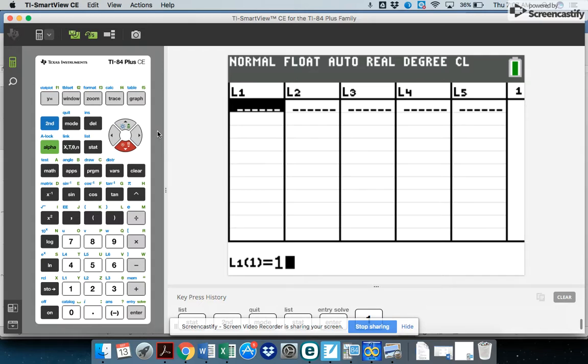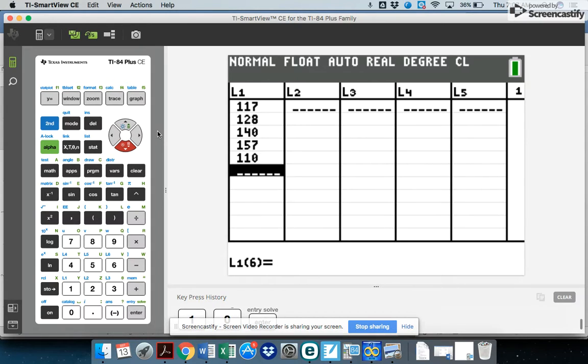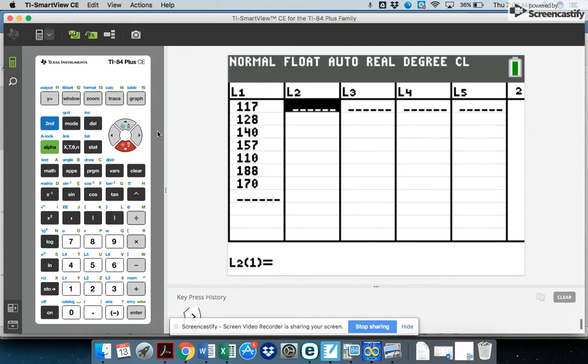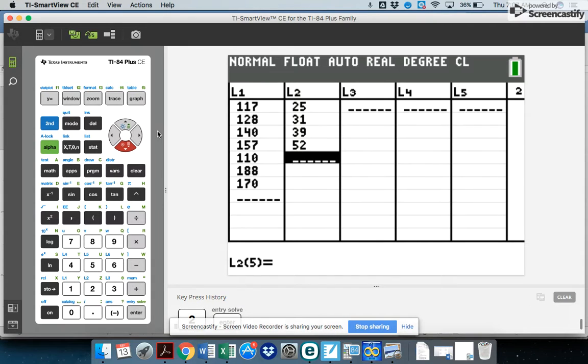Now what I'm going to do in here is enter the data I want to run my regression on. So this first column should look like your X value or your first variable that you want to enter. And then you want to go over to your second column and enter your second piece of data. Make sure when you're entering your data, you have the same number of entries in each column. That can cause an issue with our calculator. And just be careful not to make any mistakes when you're entering.